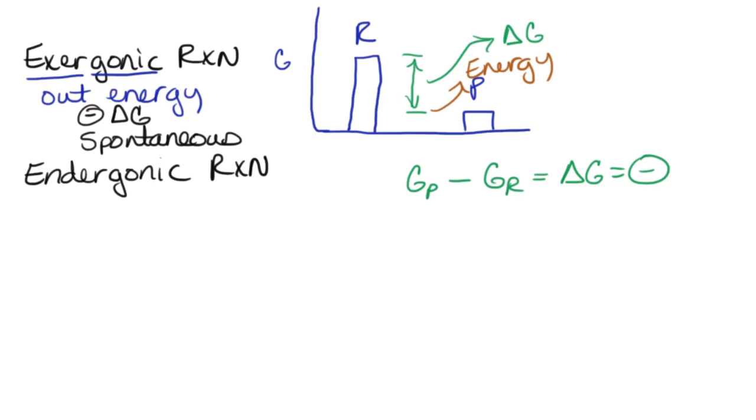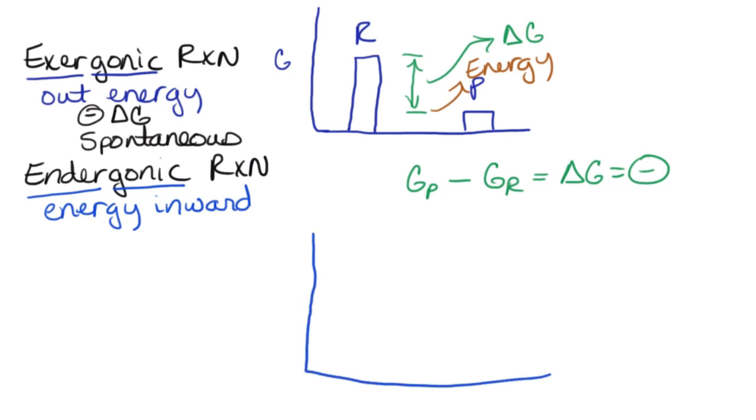So these will be, again, spontaneous, but I will emphasize that spontaneous does not necessarily mean that these are going to be fast reactions, but they're reactions that don't require energy to be input. If we're talking about the other type down here, endergonic is like inside energy, or I'm going to just write it here, energy inward. And so they are going to be essentially the opposite of the exergonic reactions.